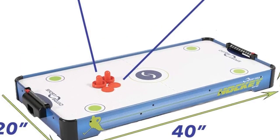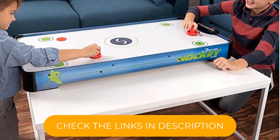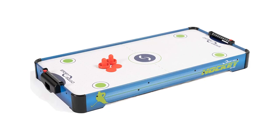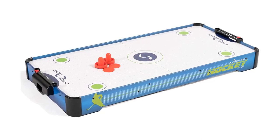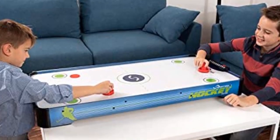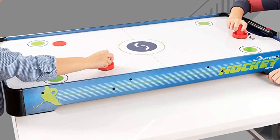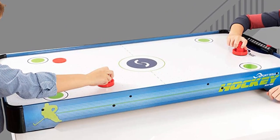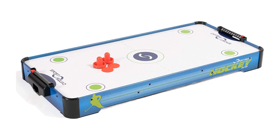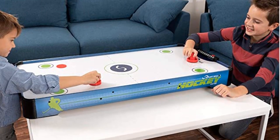Tabletop air hockey tables are a great choice for those looking to save space without a dedicated game room. This portable option stores easily upright in a nearby closet at just under 11 pounds. You definitely won't get the normal surface area for playing with this pick, but the storing and space-saving elements are definitely worth it. Powered by an AC 12V motor and included adapter, the electric fan provides powerful yet quiet and even airflow for a smooth and frictionless playing surface. Simply attach the two goal boxes and you're ready to play. Comes with two air hockey strikers and two pucks. The manual sliding abacus scorers help keep track of total goals and the goal boxes offer convenient hockey puck return.